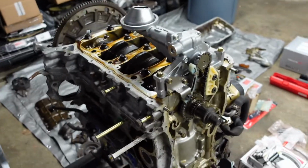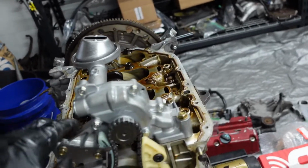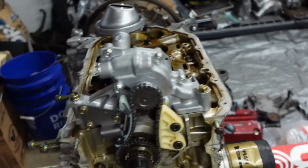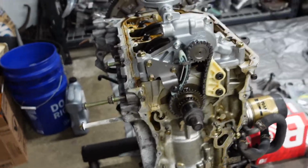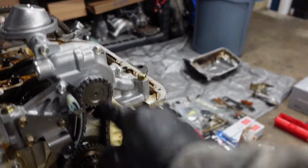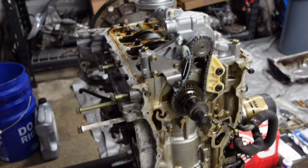All right, so we're here. Got the timing chain all torqued down. These were 8.9 foot-pounds. These were as well. Got those all torqued, so we are good to go there. I have my oil pump all torqued down as well. Everything rotates smooth as butter. I put some assembly lube just around this, just for the first startup.